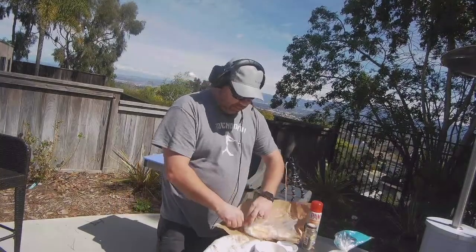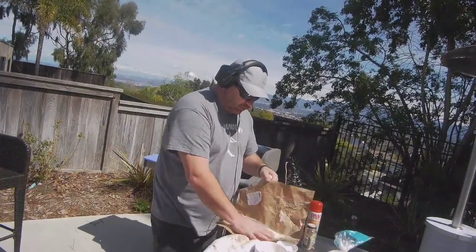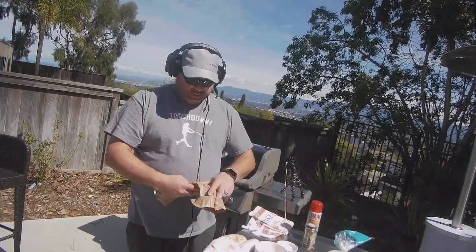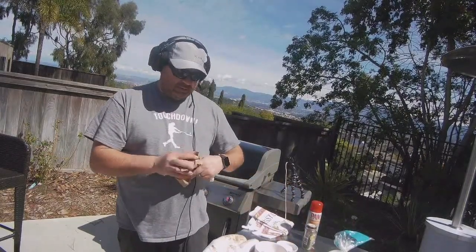This is an American yellow. We were testing some different ones yesterday. We did a cheddar that was real nice, and an English cheddar that was really good. I think I'm going to do the next time I make these with that instead.